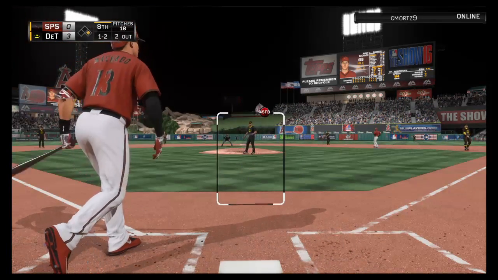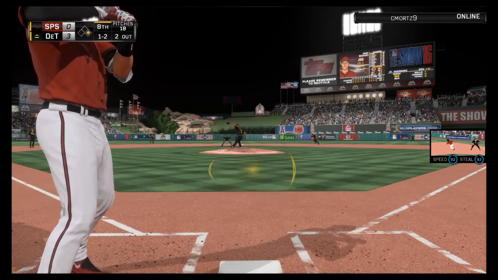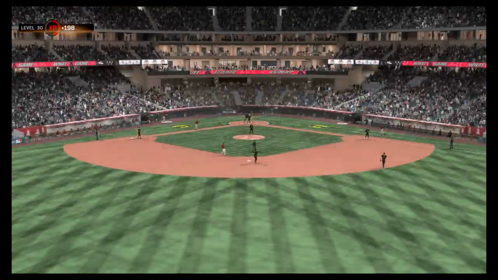A little behind on that swing, and now he'll try to shorten up maybe and protect the plate. He's running again. Hard liner toward short, but this will find the shortstop's glove for the 3rd out of the inning.